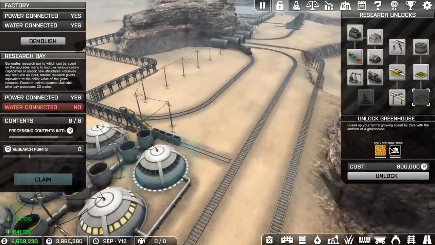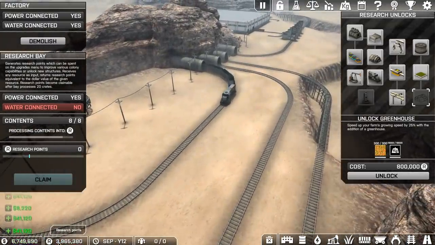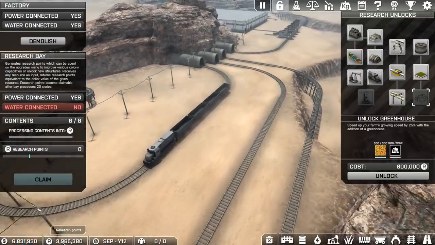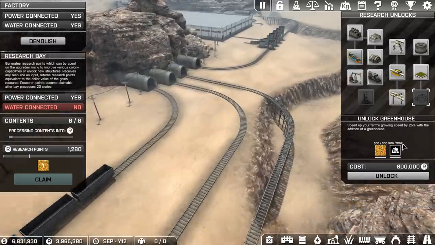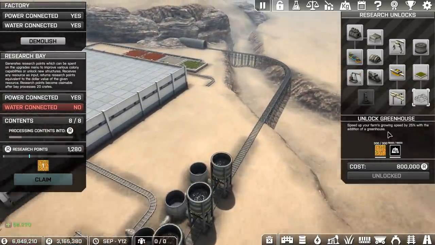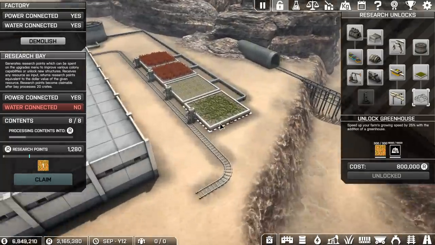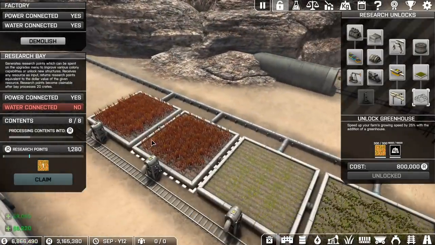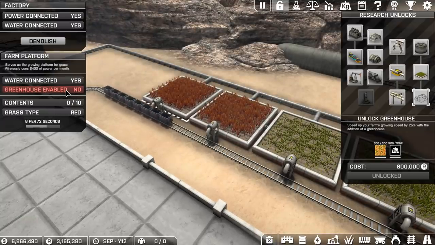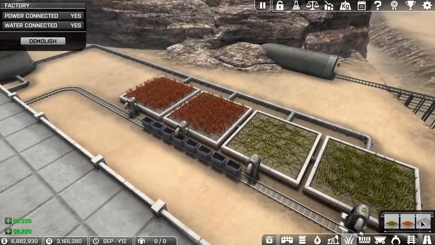And you're done. Okay, so that's brought in. I don't know how much that brought in. Well over 1 million research. So we're up to almost 4 million. Now we can do this unlock. So we've got greenhouses. Speed up your farm's growing speed by 25% with the addition of a greenhouse. So let's see. Greenhouse enabled? No. Let's have a look.